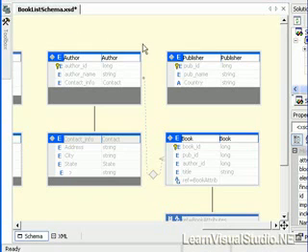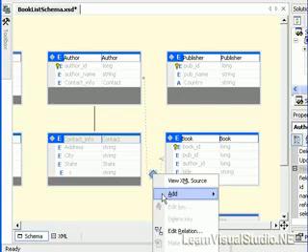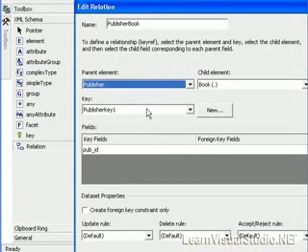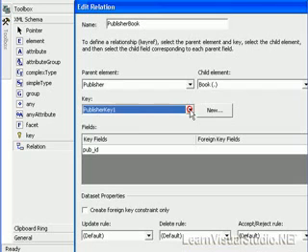Now, why did we do all this? Again, schemas are sort of like classes in so much that they define what an XML document will look like once it's serialized out. To see what we would have had to do in order to create an XSD by hand, let's switch over to the XML view of the schema. And now we can see why, even though it took us a long time to get to this point, it was still a lot easier than typing all of this schema information out by hand, having to remember all of the special nuances and all the adornments that are on the XSD. But this defines everything about what we've created here.